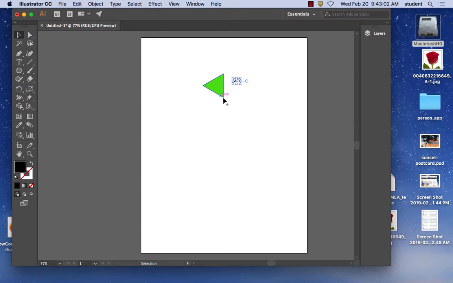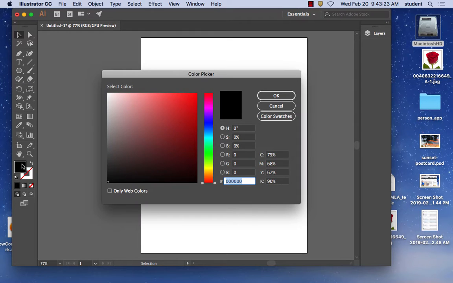Using this black arrow I can scale my back up, up, up, and maybe make it a little bigger. And then if you want, you could change the color of that. I might make that green. If you want to change the color, you'll notice you have a color option down here. You can also color that maybe a different green as well.